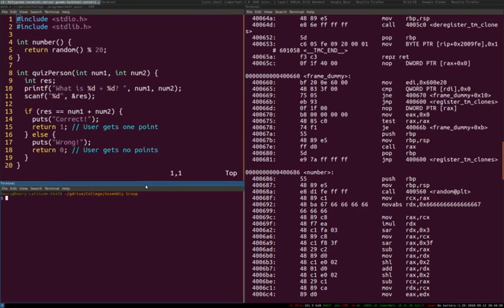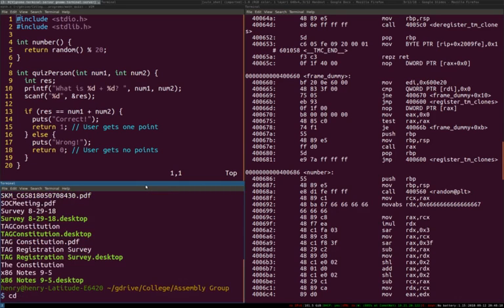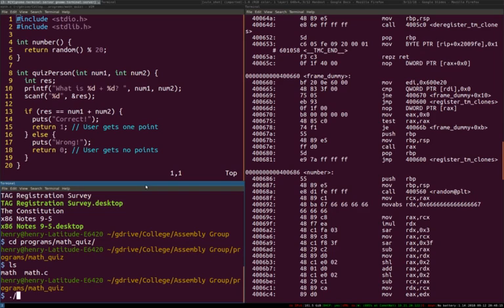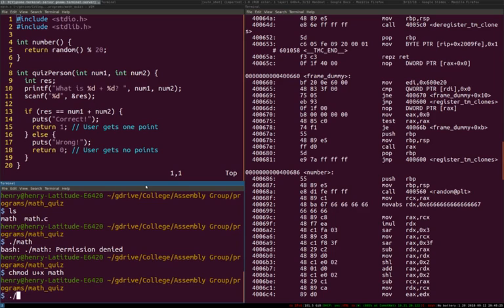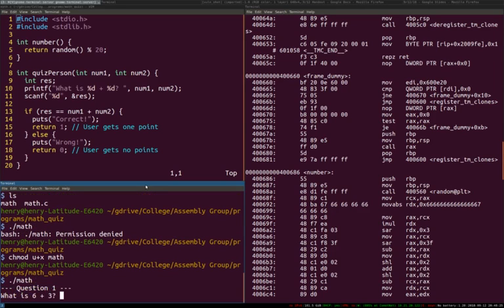I'm currently in here, so I have to go to programs, math quiz. Caps lock. Okay, now we run the program. The program asks what is 9 plus 6, and that is 9.